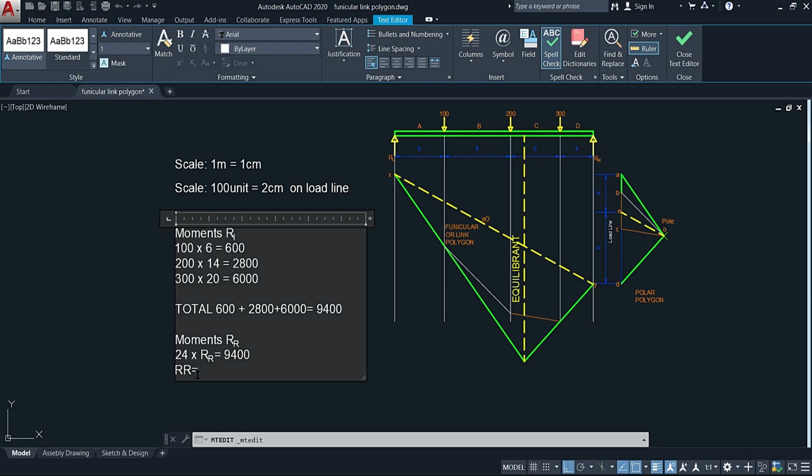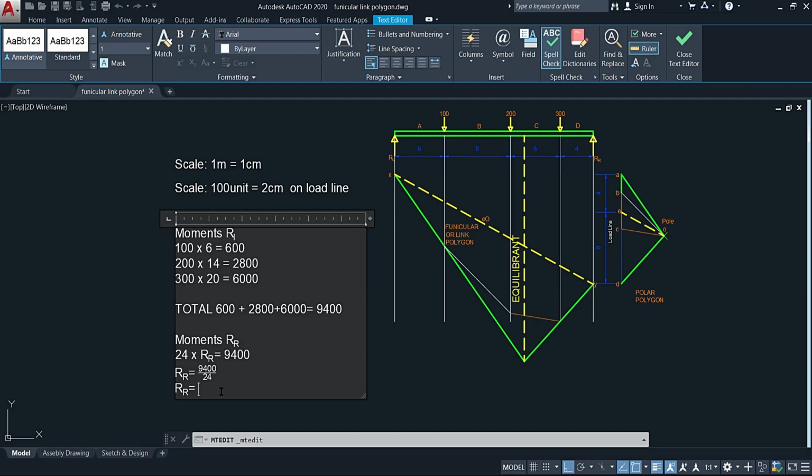And then on this side we'll have the 9,400 divided by 24. So RR will now be equal to 9,400 divided by 24.